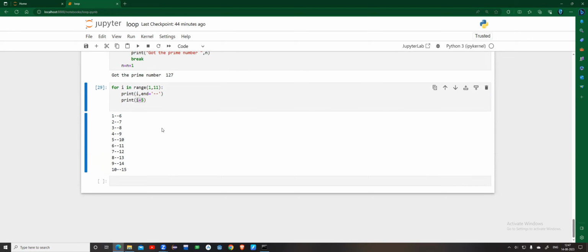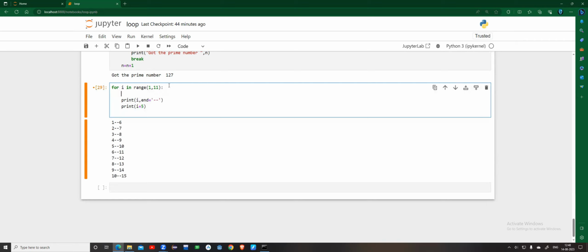Now, if I want to skip all those odd numbers or even numbers, let's say I want to skip printing of even numbers, what I'll do is put a condition: if i is even. So this is a condition for even.